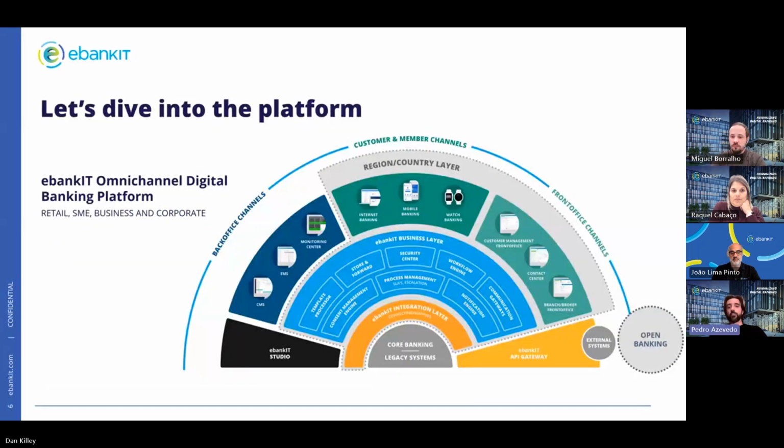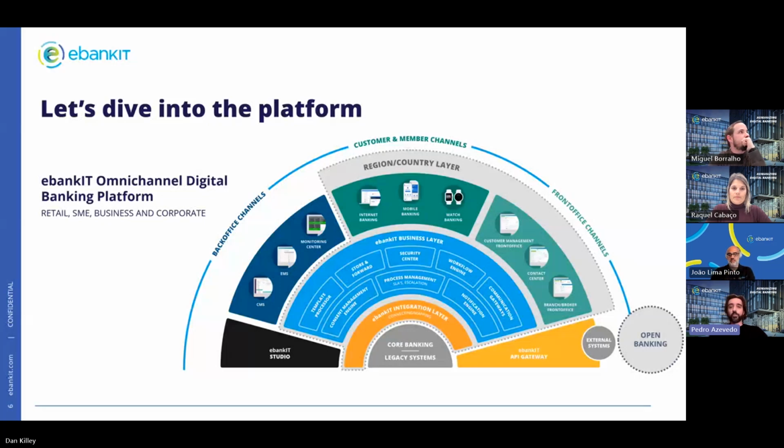So out of the box, you'll receive everything that's on this diagram, except for the core banking system represented in gray near the bottom. We will rapidly connect to that core banking system using our integration layer, shown just above it, and map all the relevant core banking data to the standardized abstractions that we define in our business layer. This enables us to quickly power up all the specialized banking modules that you see in the blue area of the diagram, so that your staff and members will immediately be able to authenticate, authorize, personalize, transact, and communicate.